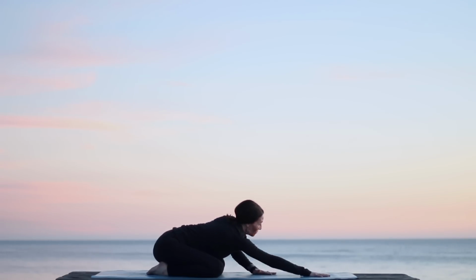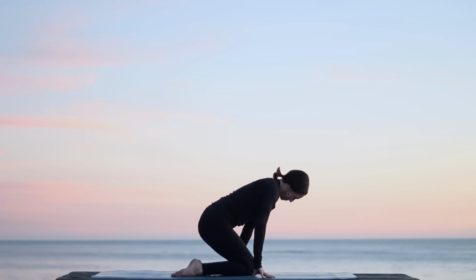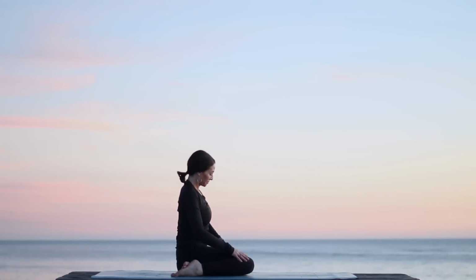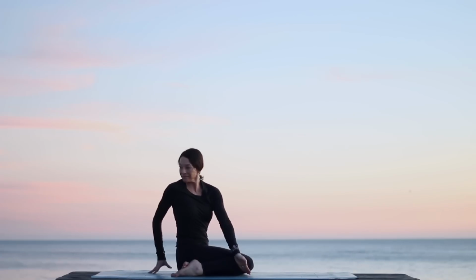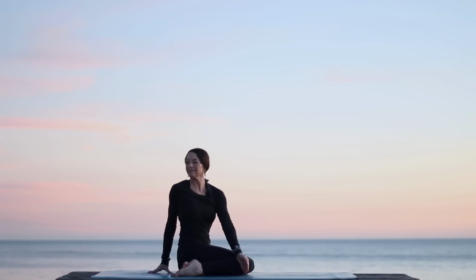As you inhale, make your way out of your Child's Pose. And then on the knees, we'll take the hips over to the left, knees to the right. That left foot can rest on the sole of the right foot. Right hand behind, left heel, inhale up, exhale, take it across and twist. As you inhale, sit nice and tall, lengthening. As you exhale, twist, rolling the right shoulder back, gently turning the rib cage and chest.